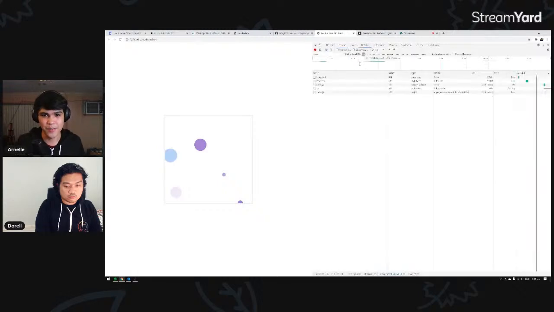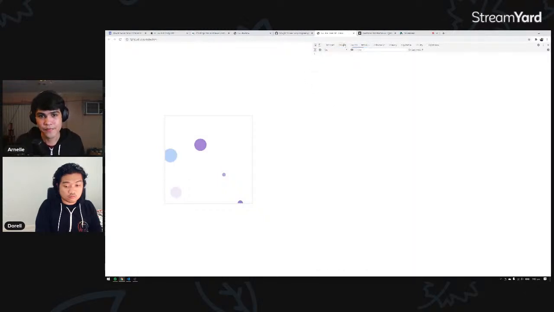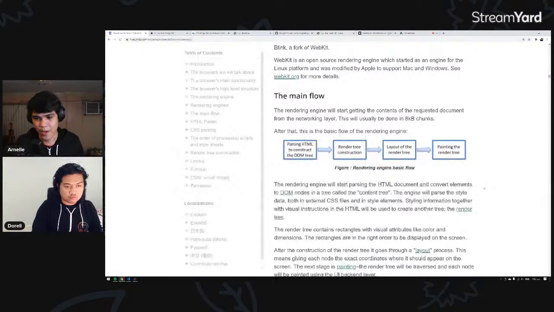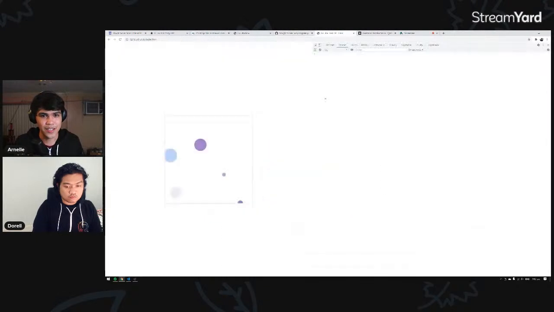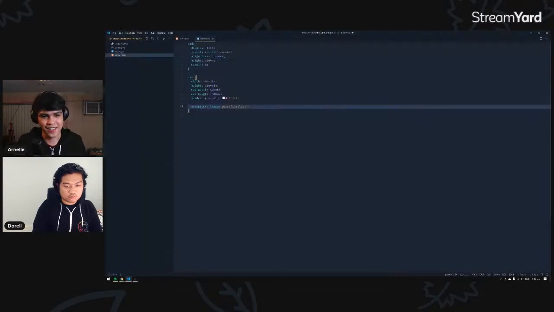It's not being loaded from the network, and it's re-rendered every time the browser repaints the page. If we resize the browser, for example, resizing causes the browser to paint the page again, and so the paint worklet gets executed again, thus generating a new random position for the circles. That's how easy it is to use paint worklets.